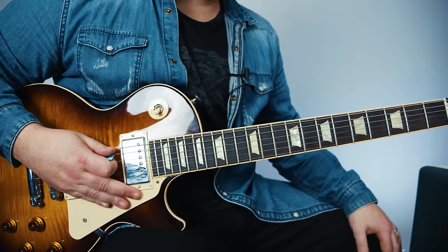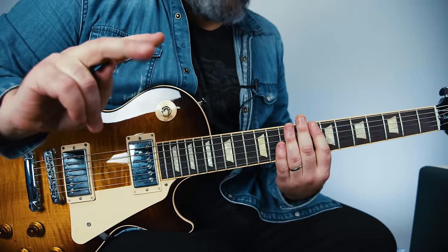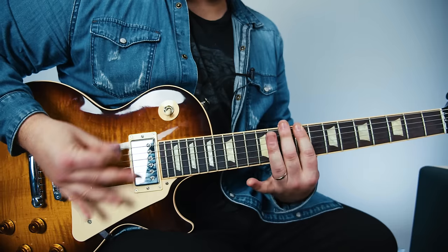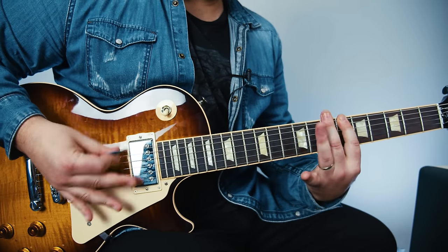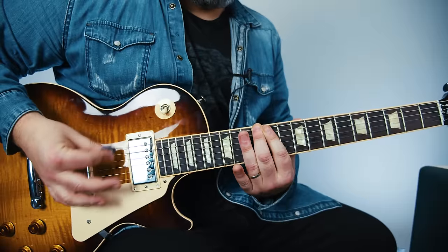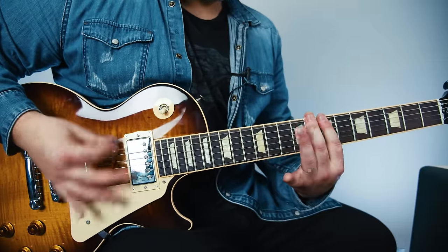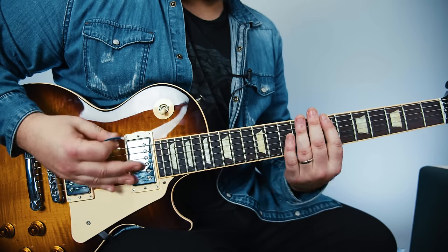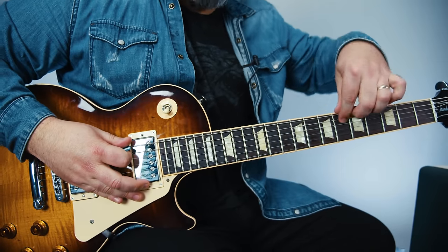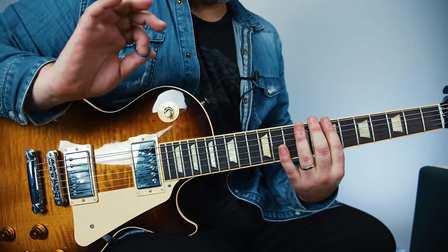All right, with some nice heavy distortion and some right hand palm muting, we'll give you that, of course, that gentleman sound. So, really fun to play, not too difficult. We're just covering the top two strings here to get a power chord. And we're using our middle finger and index finger, once again, that palm muting.